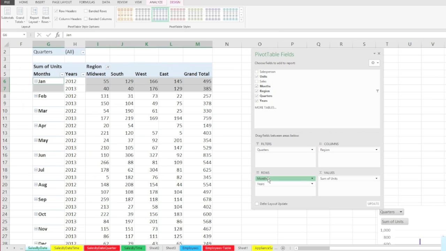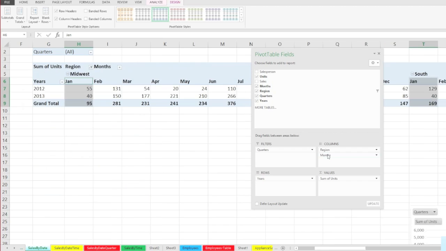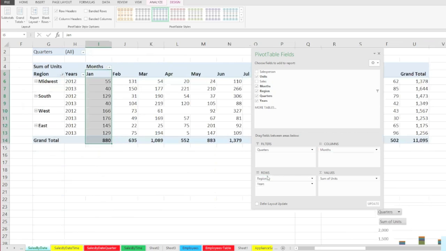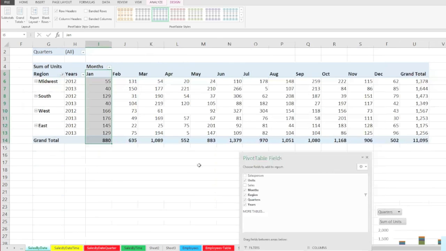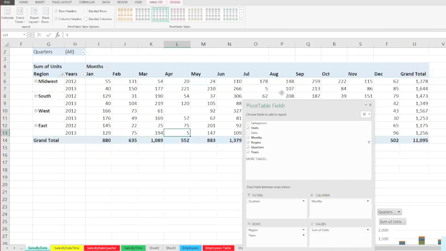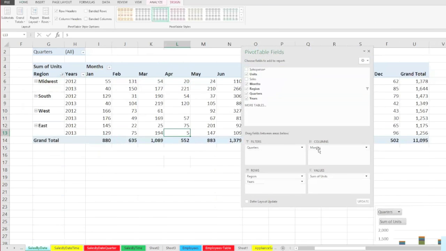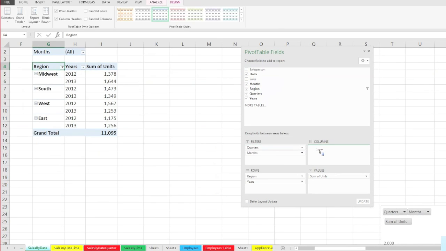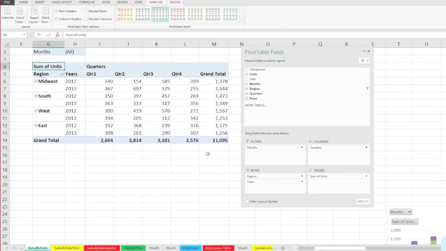So if I move months from the rows area into the columns area, like we're doing here, that looks a little strange maybe. Maybe if I bring region from its columns location into rows, we're seeing the data this way. Now, to me, that's not necessarily a great layout, but on the other hand, there's some merit to it. It could be acceptable. Maybe that would work a little bit better if we did quarters instead of months. So move months from the columns area into filters and quarters from filters into columns. We're seeing the data this way. Just different ways to display this.